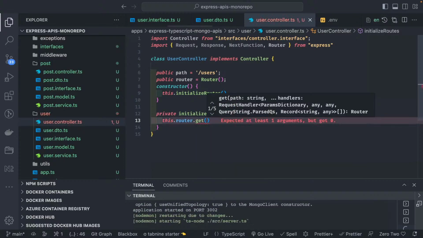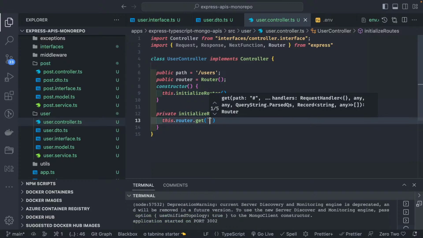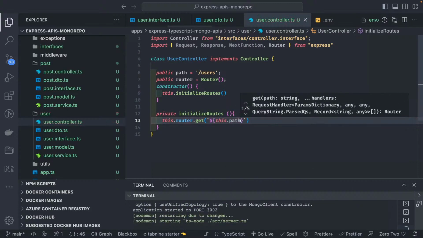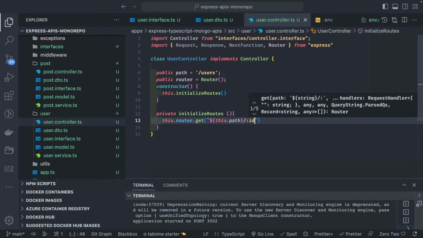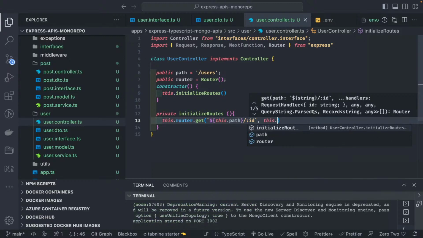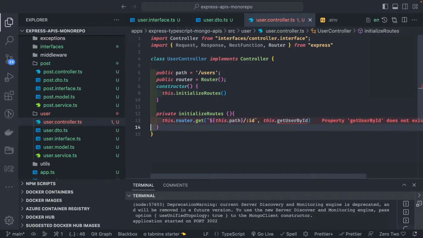And then how are we going to pass the path, because there is a base path. So I will pass the base path, something like this dot path. After the base path we can add the ID. So I'm trying to get the user, and here we can add the middleware. Otherwise this dot get user by ID. This is the method I'm going to create in this class.